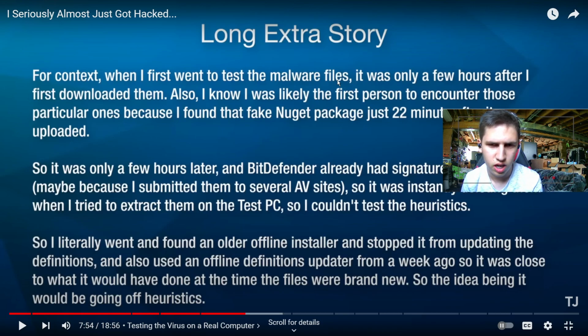Also, I know I was likely the first person to encounter those particular ones because I found a fake Nuggets package just 22 minutes after it was uploaded. So it was only a few hours later, and Bitdefender already had signatures for the file. Maybe because I submitted them to several AV sites.